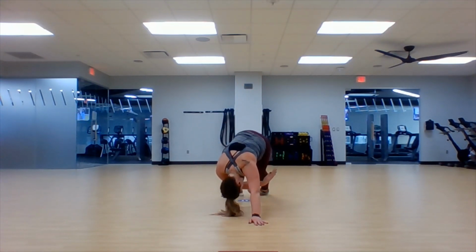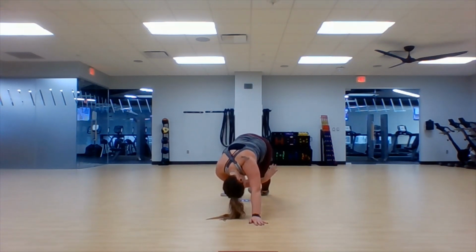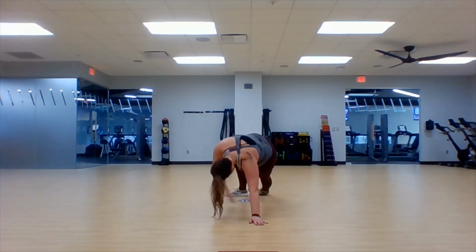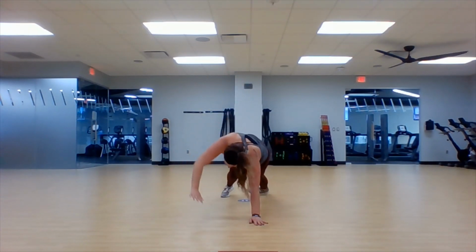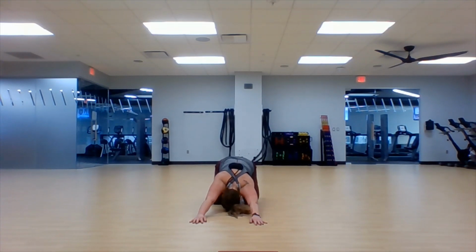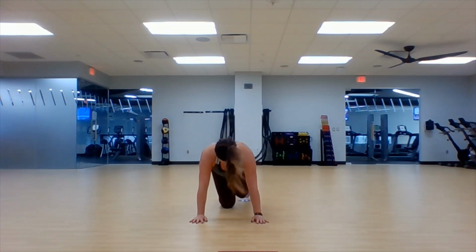Needle. 2 more. Last one. Back to plank. Drop those knees. Child's pose. Up on all fours. Into plank.